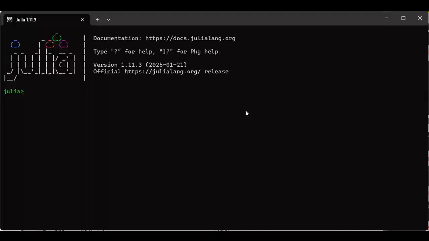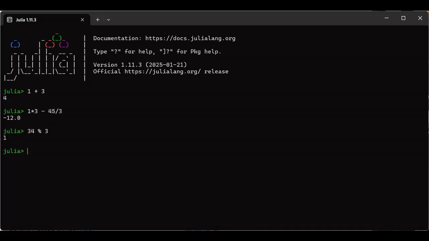Once your installation is done, you will get an icon on your desktop, or in your Finder if you are using Mac. Once you double click the icon, this Julia window will open. I'll show you a few simple commands which are similar to R. For example, if you want to add two numbers, you do 1 plus 3 and the result comes. Similarly, you can do multiplication, division, subtraction, all those standard symbols will work. If you want to do remainder, you use the percent operator just like R. So 34 % 3 is 1.